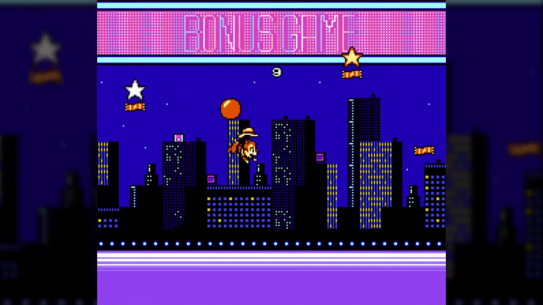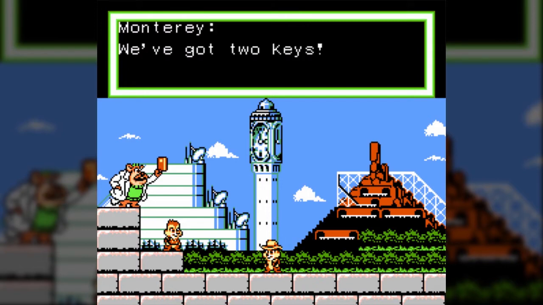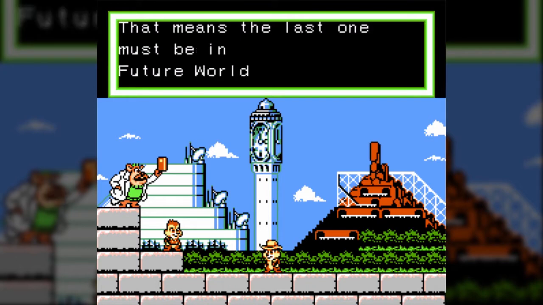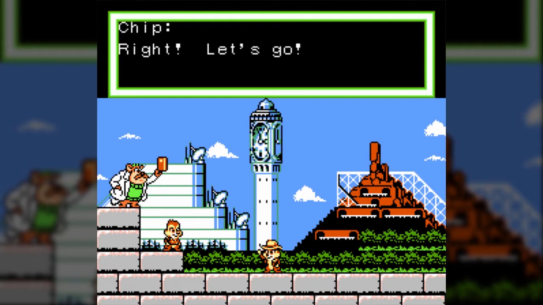The strange thing about getting the continues in this game is I can only usually do it in the last stage. We've got 2 keys! That means the last one must be in the future world. Right, let's go.